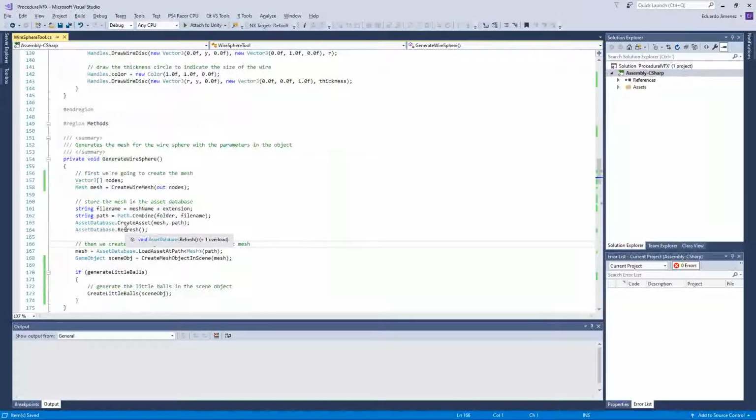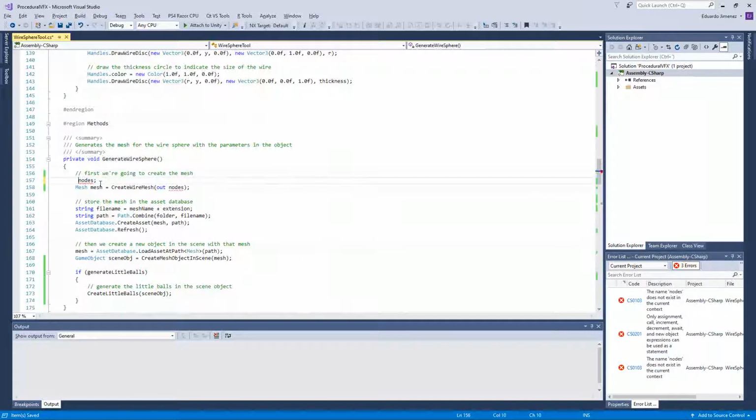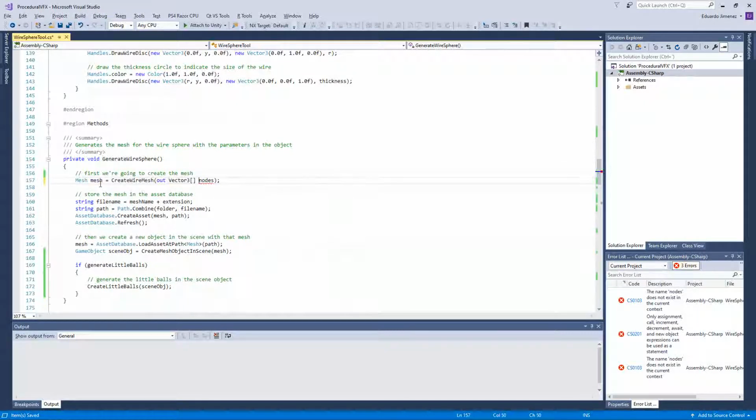There's a new feature in C# 7.0, I think, where you can declare the variable here. And this is all right. It's the same as we've done before with declaring it before and then passing it as an out variable.